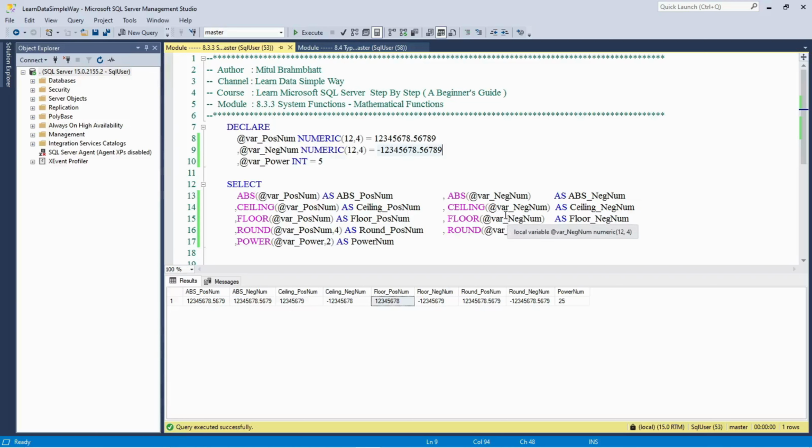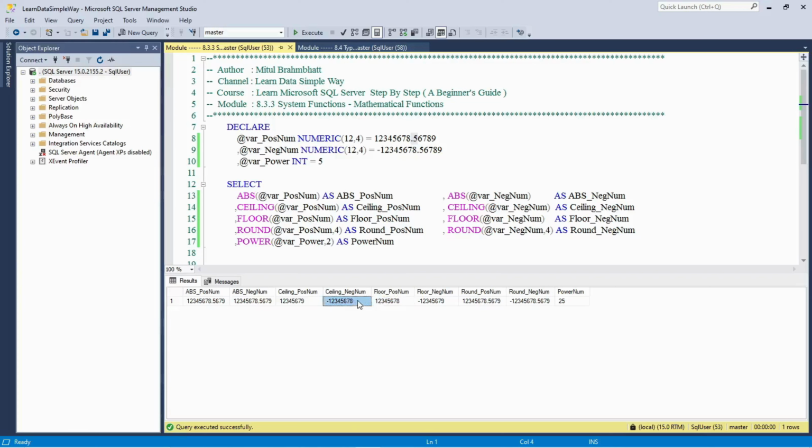Now if we want to check how a negative number will be treated, it will be treated by this ceiling function here. But see, in the ceiling function, how is the negative number treated? In the negative number, it is keeping the number as 78 only. You see, in the case of a positive value, it took it to the higher number, meaning it rounded the 8.5, right? But in the case of negative numbers, it will not do the rounding here. It will work as if it is a floor function.